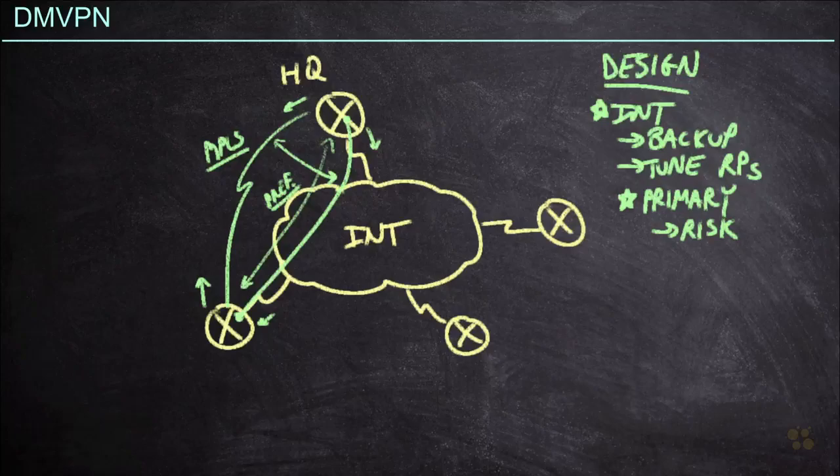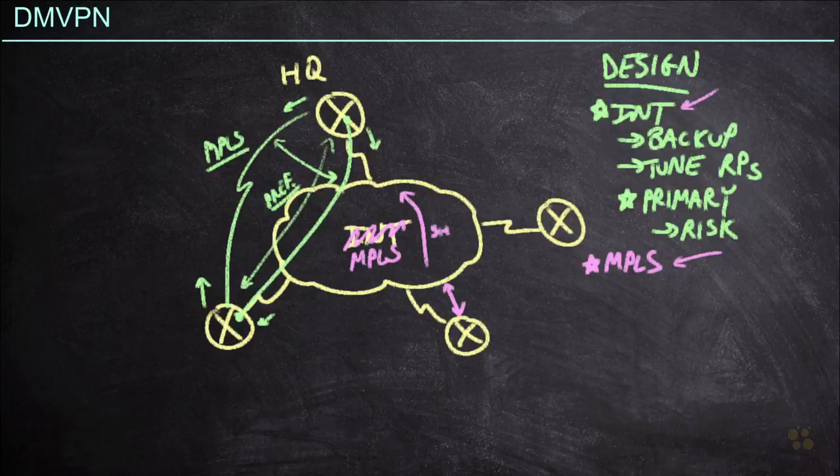Now all that said, we could also deploy DMVPN over an MPLS connection. I will say that in my experience, most DMVPN deployments are going across the internet. However, there is a lot of value in building it over MPLS. So let's update our drawing here and make this an MPLS provider. And again, think back to how we interface with MPLS providers. We have to exchange routes with the MPLS provider and trust that they're going to send it across their environment. Furthermore, they are not encrypting our traffic for us, and this is a shared environment. So they have all of their different tenants sharing their infrastructure, and our packets are being switched right along with all of the other organizations in their network.